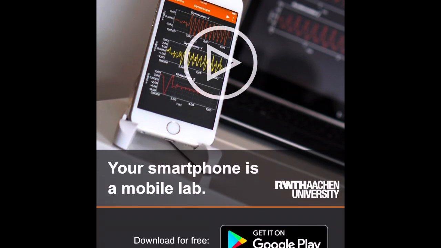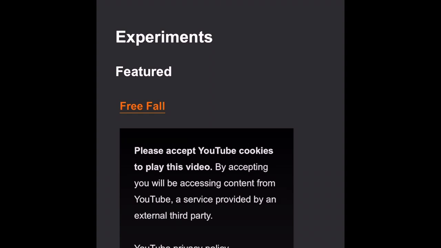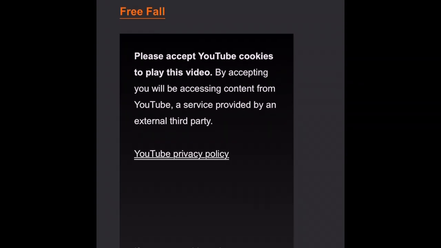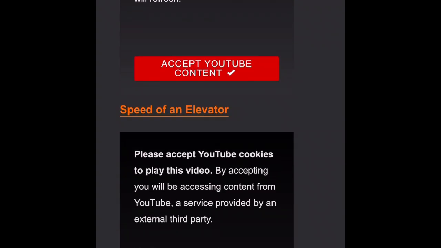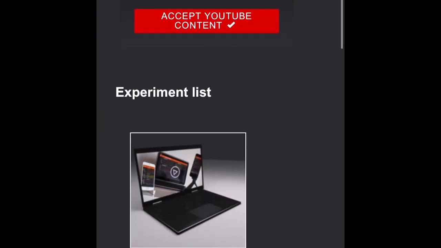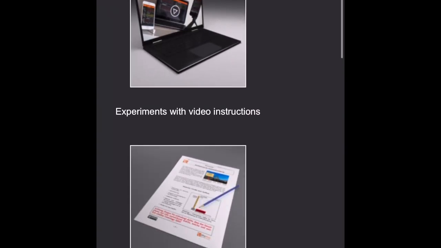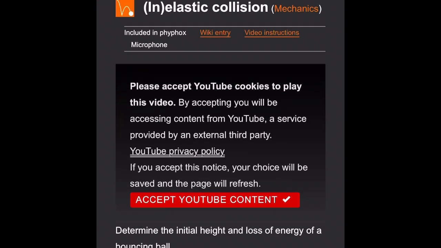Phyphox, short for Physical Phone Experiments, is an app designed to turn your iPhone into a tool for performing physics measurements and experiments. It allows you to use the sensors in your phone, like its accelerometer, microphone, gyroscope, barometer, magnetometer, and light sensor for these experiments, so there's no need for additional equipment. Phyphox has a vast collection of measurement categories, including raw sensors, acoustics, everyday life categories, mechanics, timers, and tools. Many of these are being shown below.